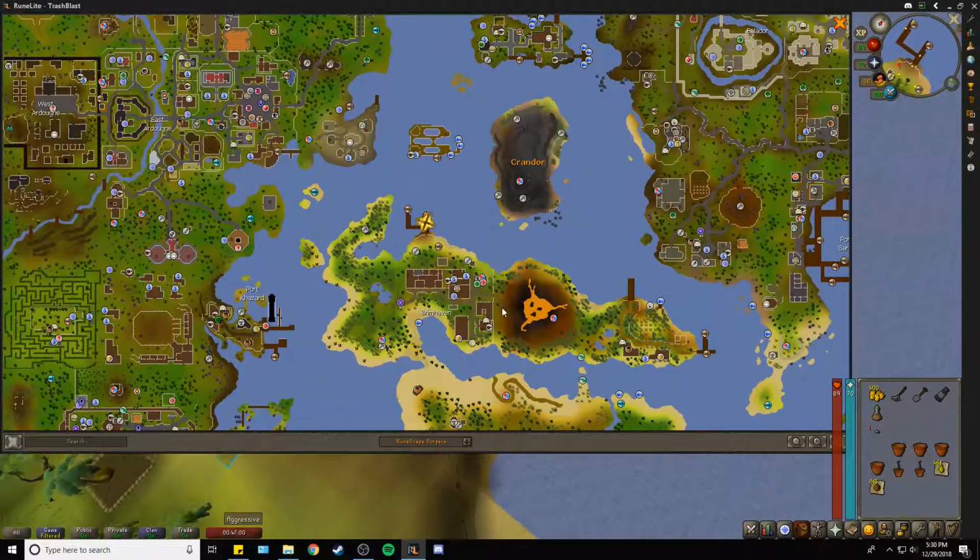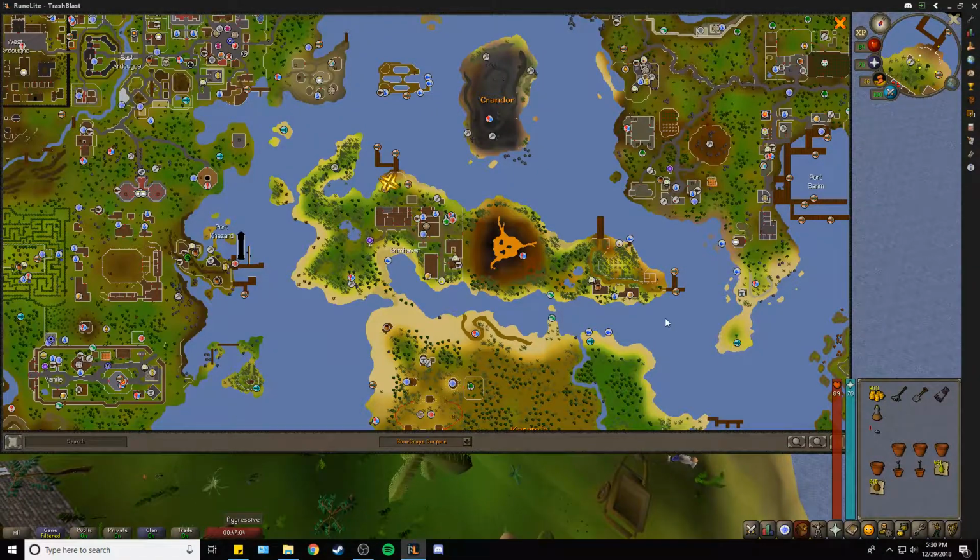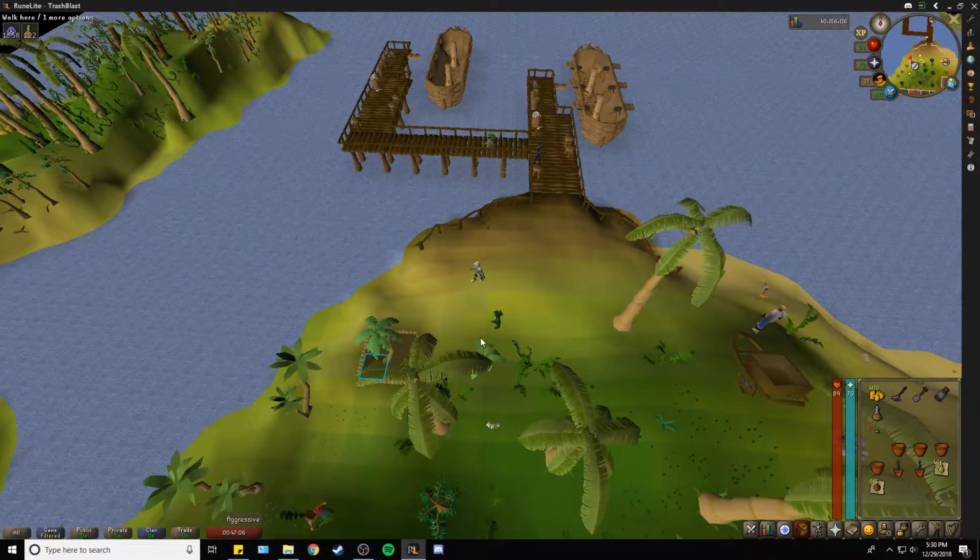Because the only other way I knew how to get here would be like teleport over here with an Amulet of Glory and then run all the way, which would be horrible. Yeah, and then here's another fruit tree.